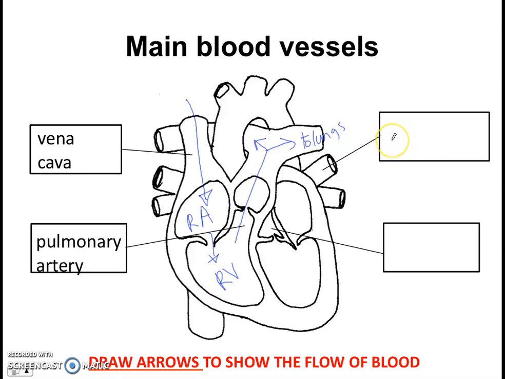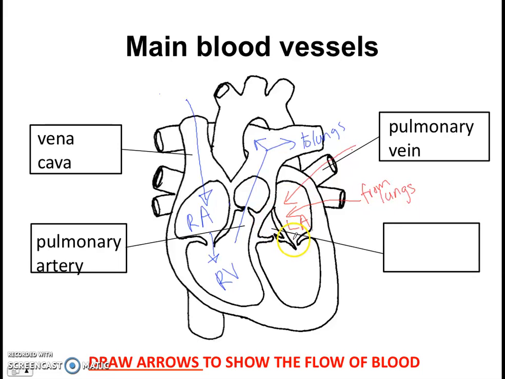Remember what's the blood vessel that brings blood from the lungs to the heart? It is the pulmonary vein. Right? So here's the pulmonary vein, these 2 vessels behind here. The pulmonary vein brings oxygenated blood back to the heart. So this is from the lungs. Okay, oxygenated blood comes back from the lungs into the heart, into the left atrium. Alright?